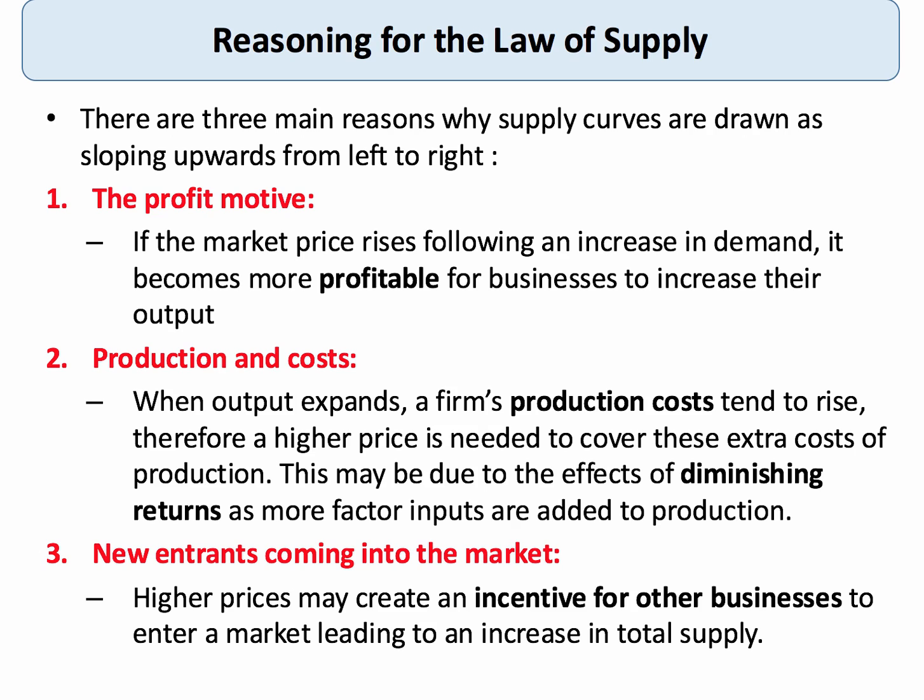A second factor is the nature of cost, that when a firm expands its output, it's likely that their production costs will tend to go up, and therefore the producer or the supplier needs a higher price to cover those extra costs of production. Now, this might be due to the idea of diminishing returns. As we add more factor inputs into the production mix, we get less extra output. In other words, the marginal or the extra cost of supply might be increasing. Third factor, of course, is that entrants come into the market incentivized by the prospect of making a decent profit. So normally we can assume that at higher prices, supply will be greater.